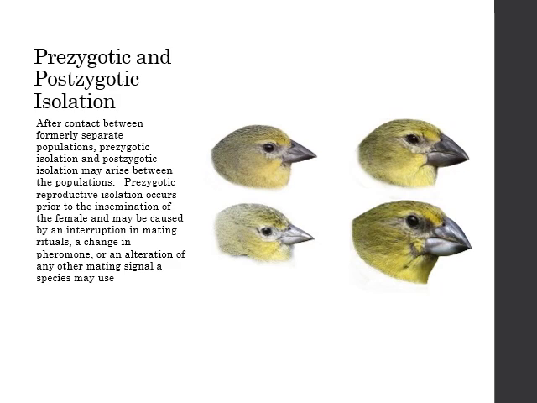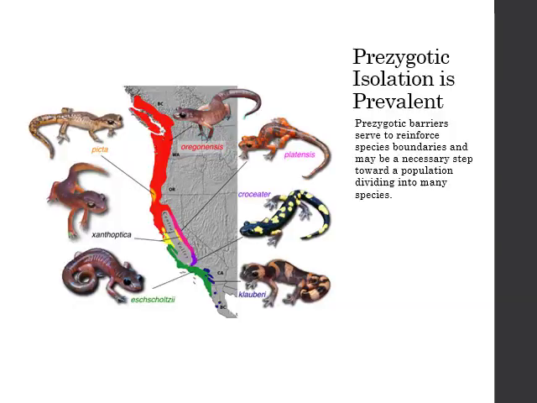When two species that have been separated come back together, there will very likely be prezygotic isolating mechanisms in play. They may not be completely separated as far as postzygotic goes. That is, they may not want to breed together, but they can. But over time, if you keep those species apart and they keep breeding with just the ones they want to, you're going to end up with two distinct species.